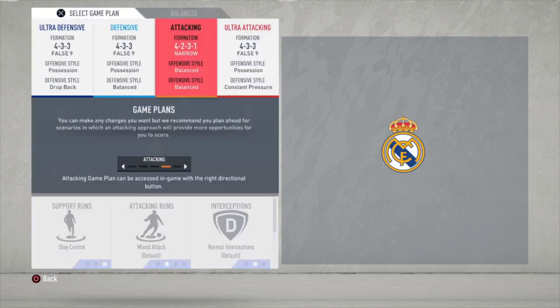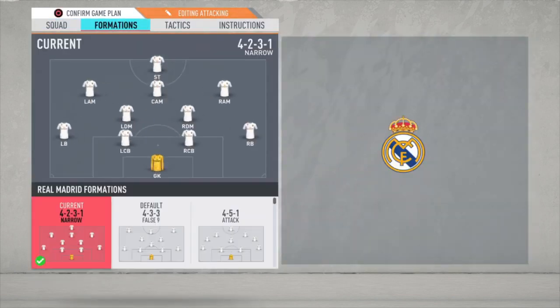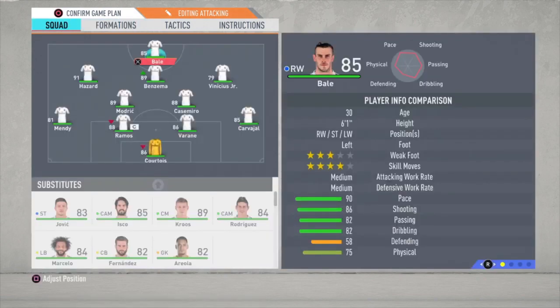Then we're going to the second formation I like to play with Real Madrid. It's the 4-2-3-1 narrow formation. And I set both formations up in my game plans, as you can see. So I'm starting with the 4-2-2-2 formation. And if I think, well, this is not working really good against this opponent, because yeah, some opponents have a different play style than the other, so maybe it's time to change the formation, and then we are switching to this one.